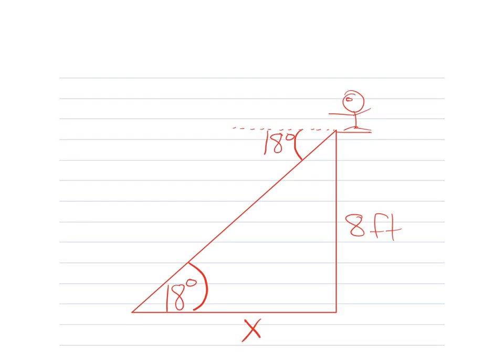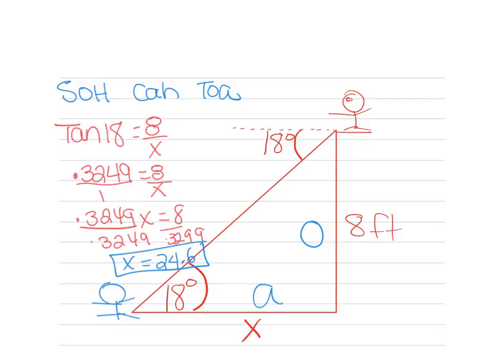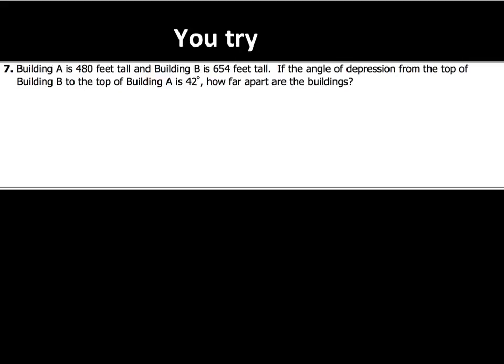So let's take a look at this picture. Here's the lifeguard up here on the platform. His eyes look down at an 18-degree angle of depression. This angle is outside the triangle, but it's also congruent with my angle of elevation because these are alternate interior angles. If I stand here, my opposite side, which is the height of where the lifeguard is, is 8. And how far the swimmer is from that stand is my X. So I have opposite and adjacent. Let's see what we get. After we set it up for tangent, we find out that X is equal to 24.6.